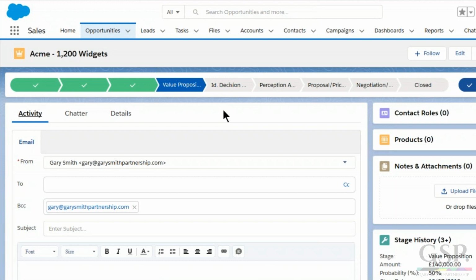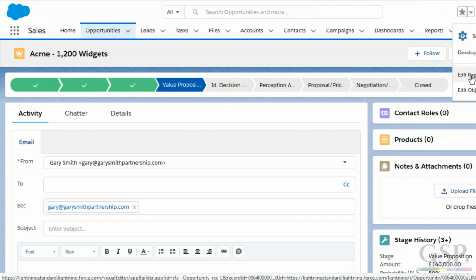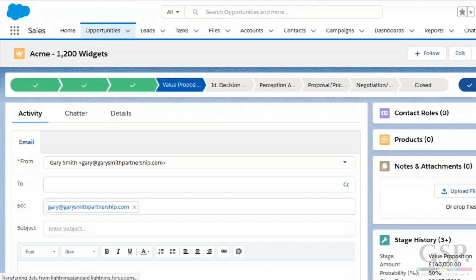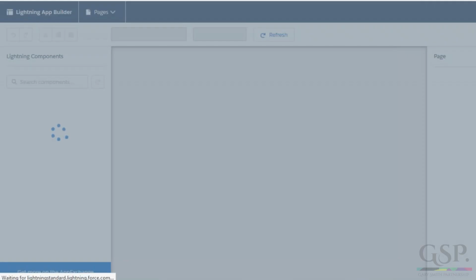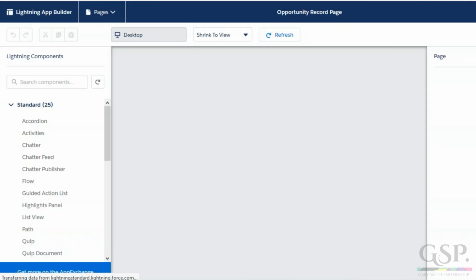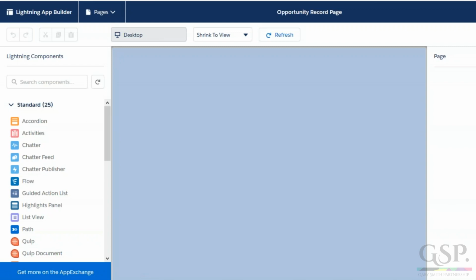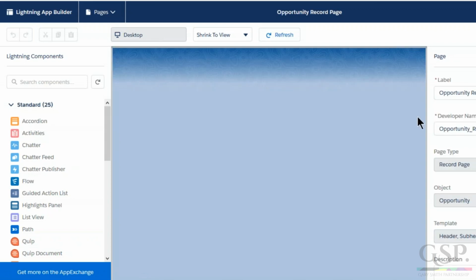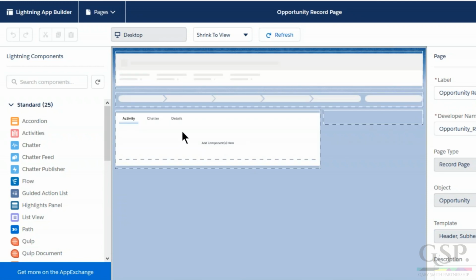Really, what you want to do is modify the page layout. I don't know if we can do it just quickly with the internet here, but really what you want to do is modify the page layout and add those. It's really a two-step process. You have to add those actions to the Lightning actions section of the page layout. So go into the page layout that you're using and add the log a call, add the new task, and anything else you want for that matter, but add the items.